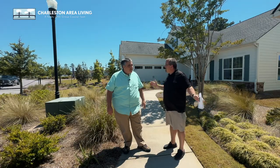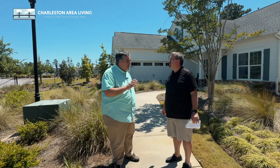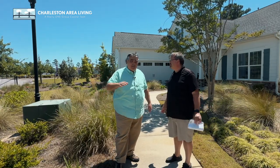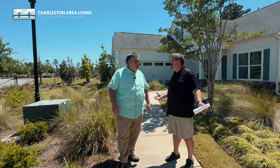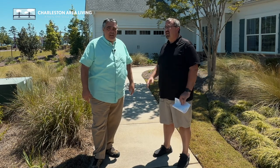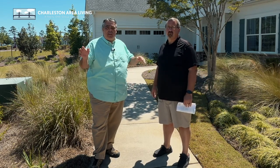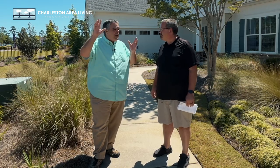So there it is. What do you think? San Sebastian Loft, the biggest house they have here. My favorite. Any questions on this? Give us a call. So Jeff, we have 9 models. Yeah, and actually, they have more models here that are available. They just don't have them as the model homes. So they've got 9 model homes, and we've now seen them all. Yeah, and right now they have 6 quick move-in. So quick move-in is still an option for sure, right? Absolutely. If you want to build from the ground up, you can pick your everything. What the front of the house looks like, the different types of floors, colors of cabinets, all that stuff.